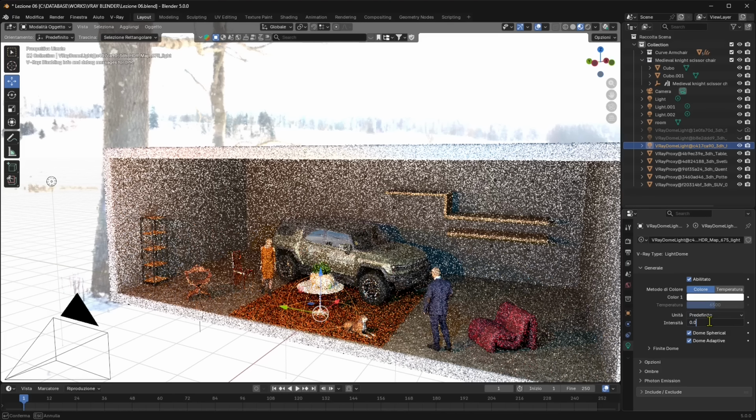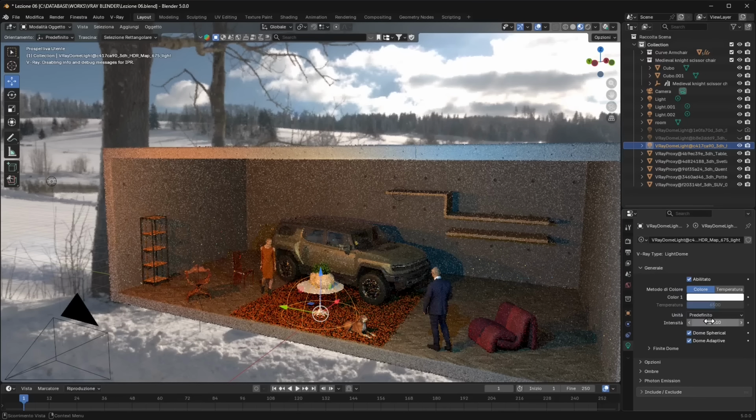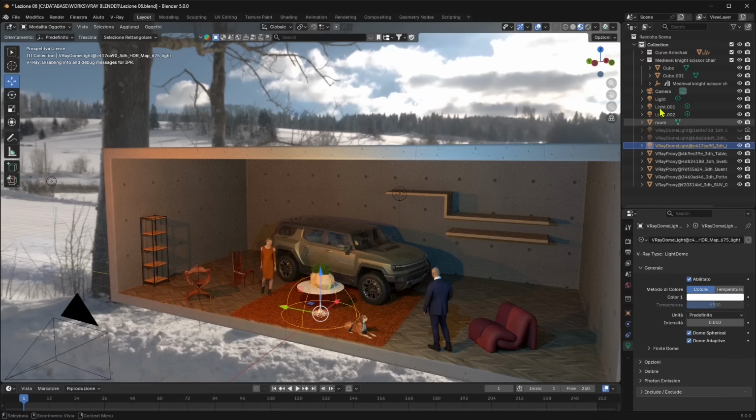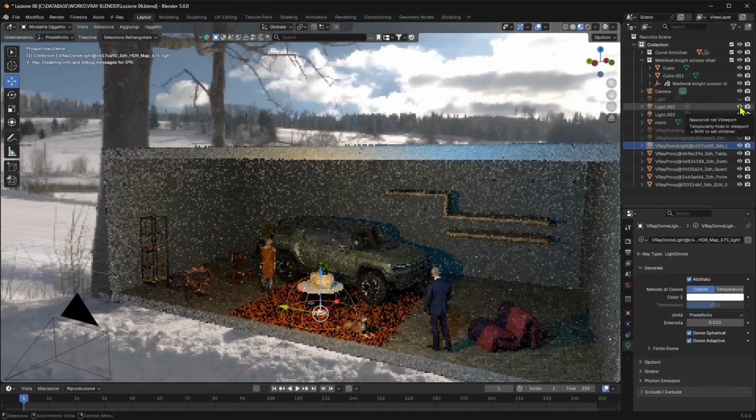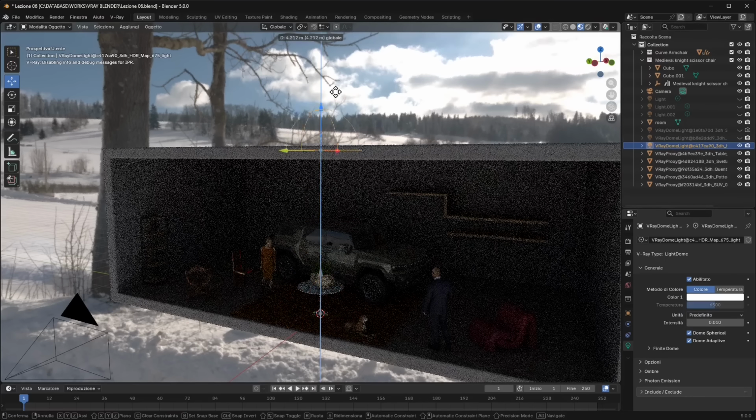And you can see 0.1 is still too bright, so let's go for 0.001, and now it looks fine. So there's your background. We are receiving reflections. You can see on the car that we have reflections. And if I turn off the other lights, now this is the situation where I am only using the image. So this is what is called, again, image baselining, and it's based on HDRI.